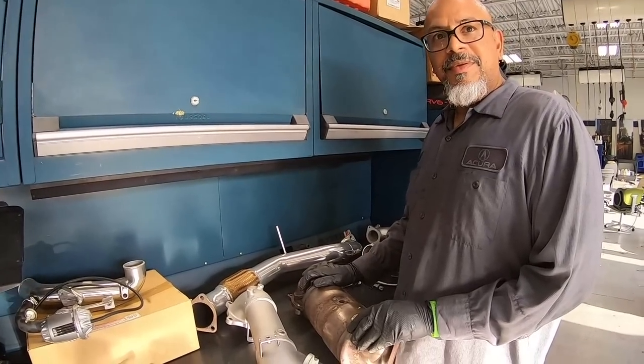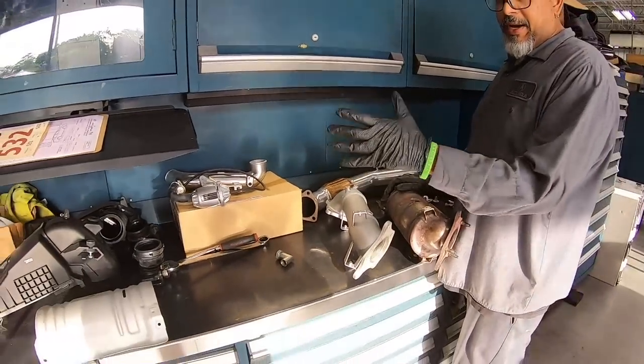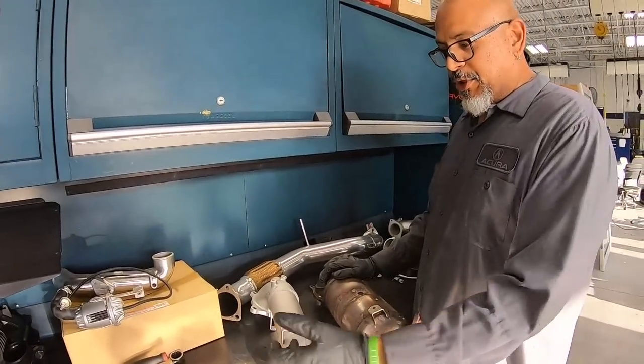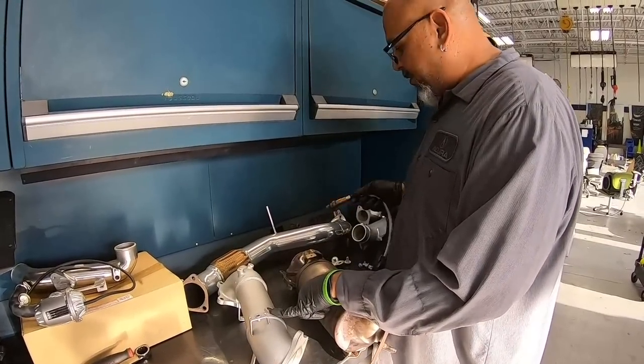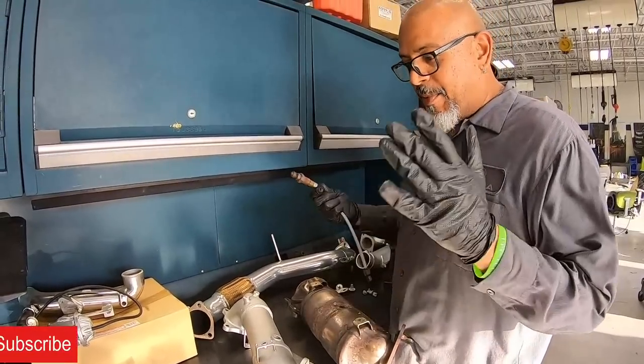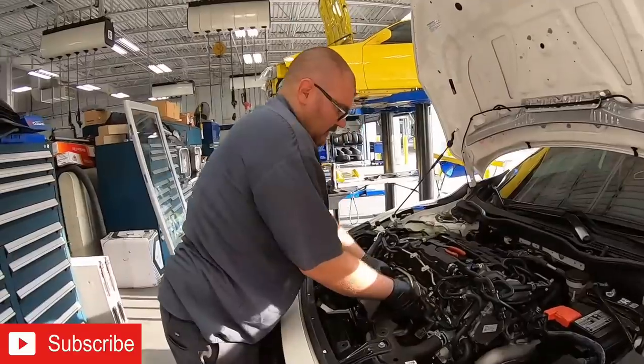So you just have to swap the original shield back on. We're going to put the original shield back on to help keep the heat at a good temperature. We're going to put a defouler in, and that goes along with our O2 sensor, so we'll keep all the check engine lights off, and this thing should run pretty good. Let's find out what John's doing. How are we doing over here, John?